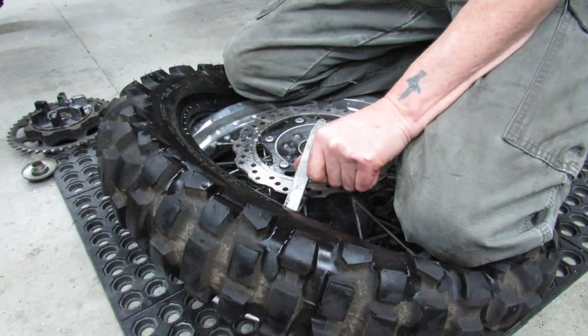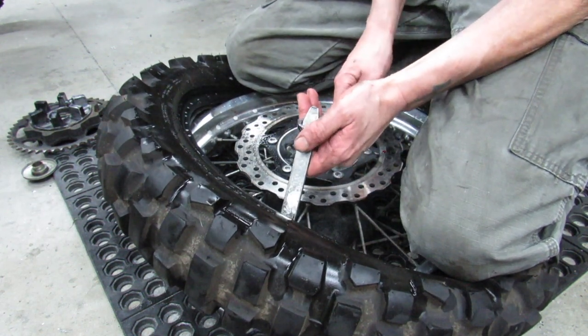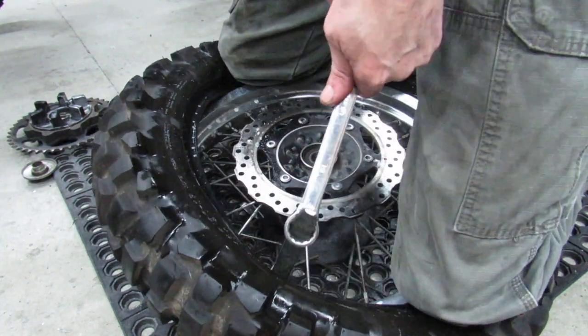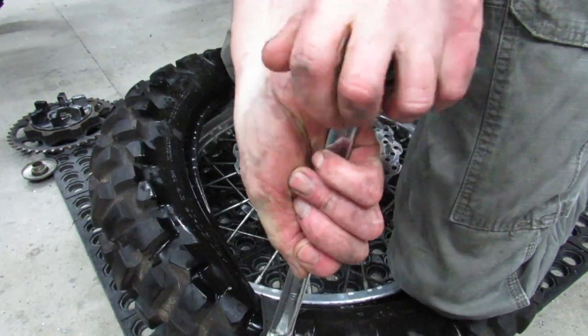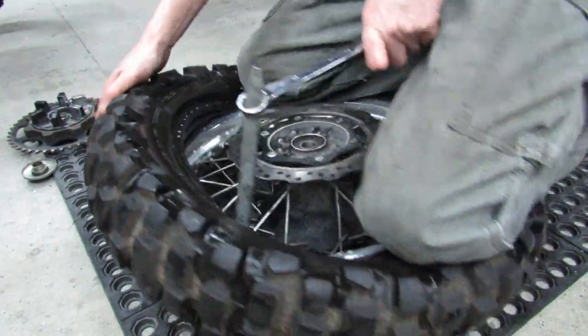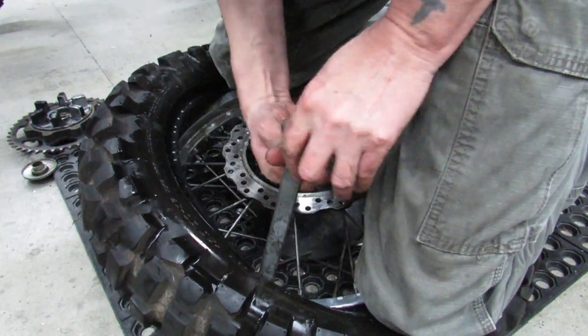This is where knowing what you can get away with in terms of a bite is important, because you can only get so much of the rubber to go on there in one push. You only get so much of it to go. If you try to take off too big of a bite, it's not going to happen.